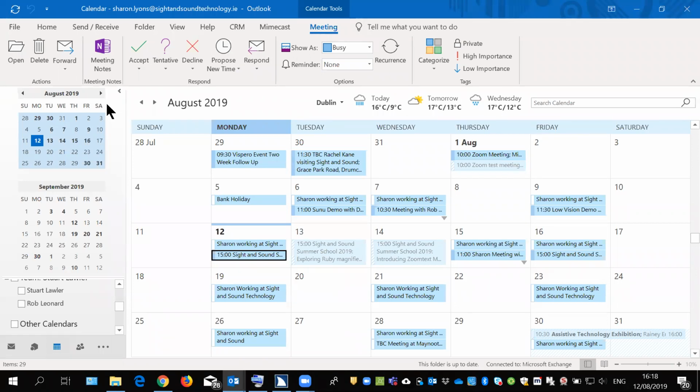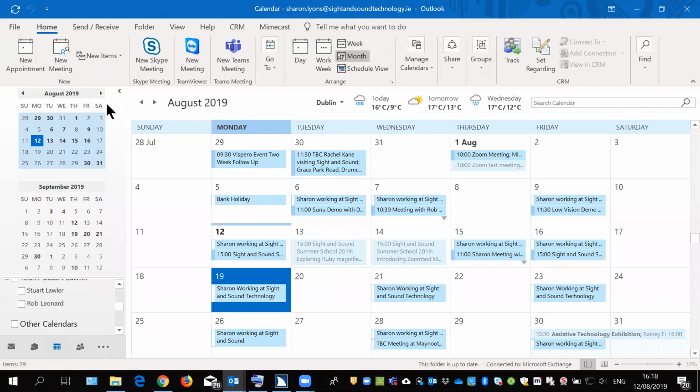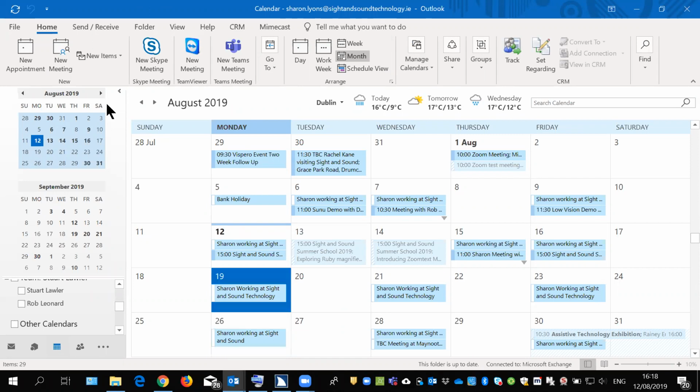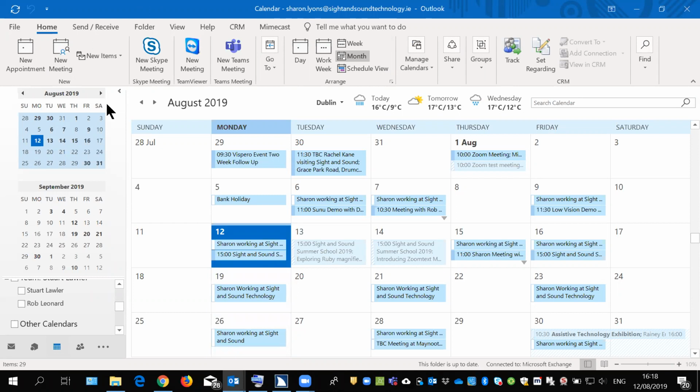The other one I use a lot is jumping from week to week. So I like to kind of go back and forth, and it's Alt and down arrow. Alt down arrow, Monday, 19 August 2019. One event, one free. Alt down arrow, Monday, 26 August 2019. And if I go Alt up arrow, Monday, 19 August 2019. Alt up arrow, Monday, 12 August 2019. It will take me back a week at a time.